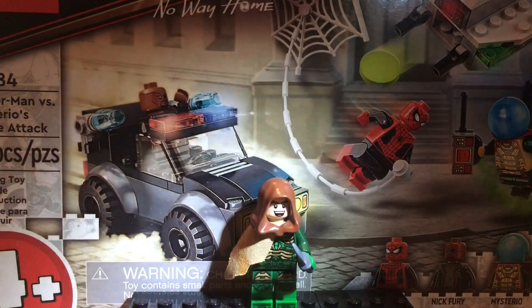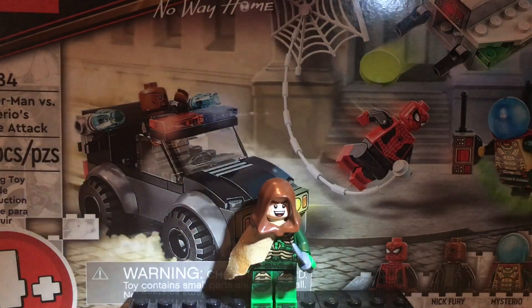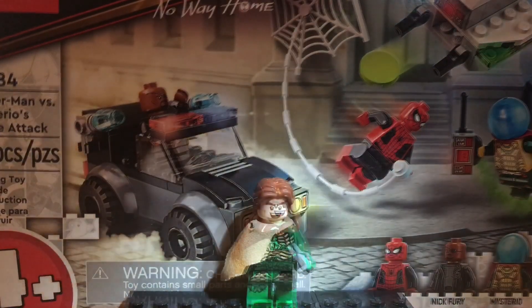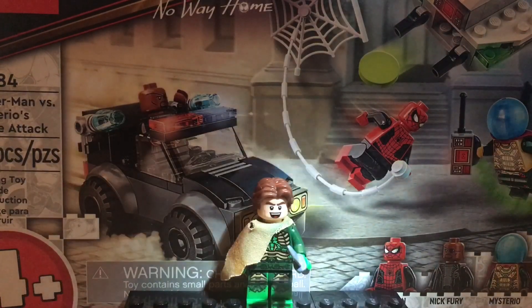The first thing we're going to need to build this custom is a brown hood, then we're going to move on to the head, which is the head from Kite Man from the Lego Batman movie line, then the cape from Boba Fett from the Star Wars line from a couple years ago, then a knife from Bucky, and then the body and legs are from a Parademon from the Lego Batman set. This hair on him, which I think looks pretty good, it's from Han Solo from Star Wars.